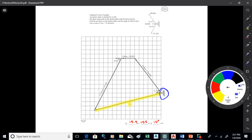So any other questions on that? Yeah. Would it be a negative 15 degrees? It would be, you could call it different things, and I think that's a good question. You notice I put an arrow down there at the bottom, pointing down and to the left. And you could call that different things. I think the things I would tend to call it would be 180 plus 15, 195 degrees.